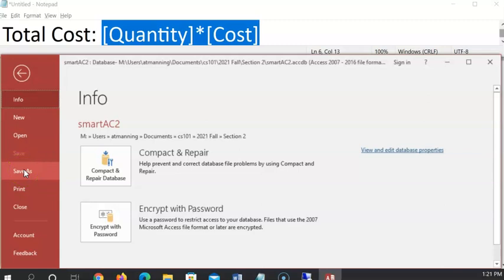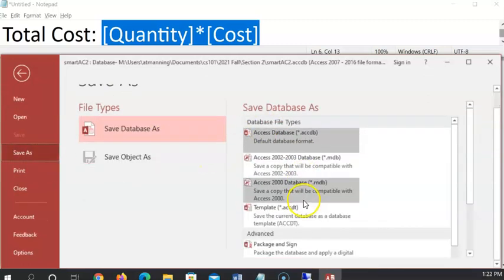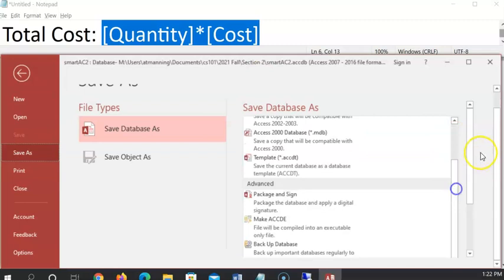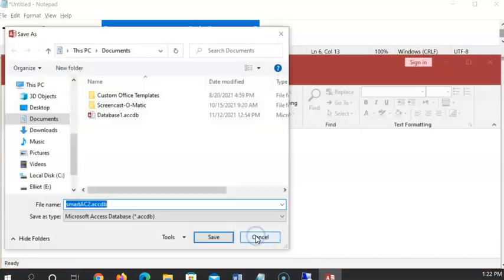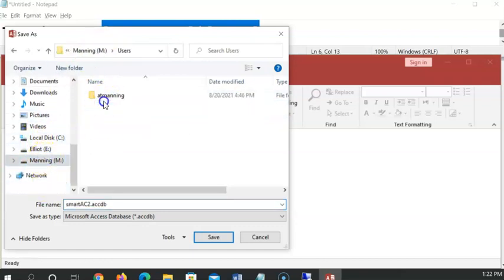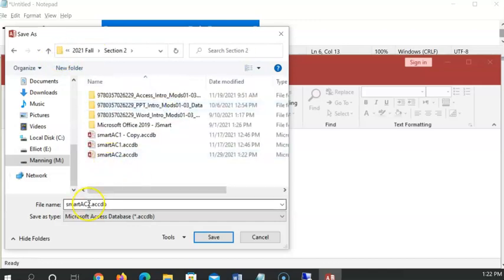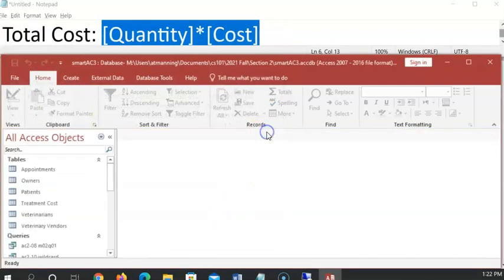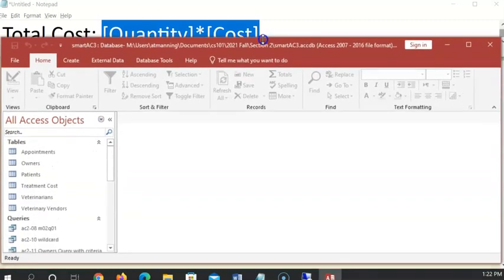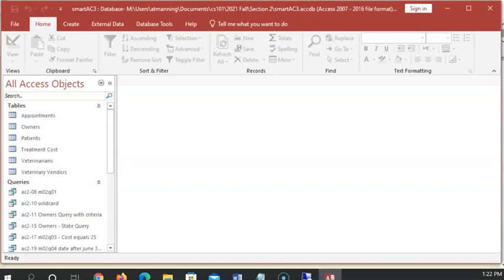So Access Part 3 just builds on AC2. I'm going to do a save as database, and go back down to save as. There we go. And I'm going to put it over here in my special folder, Section 2. I'm going to call it Smart AC3, the starting point for AC3. And we'll enlarge this again so you can see our full screen. I'll give you a few minutes to get that uploaded to Schoology, and you will have completed AC Project 2.